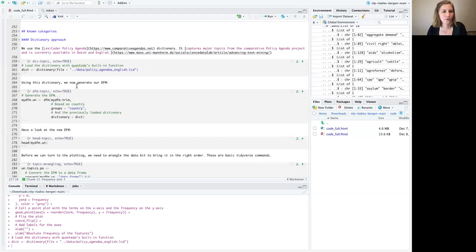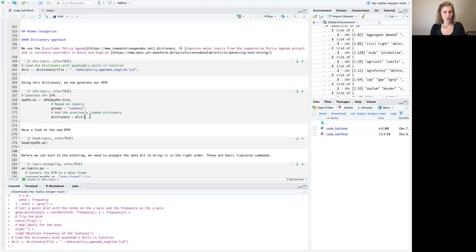So what we basically do here, as I said before, we're going to use that dictionary object down here and generate a new DFM. So actually in a nutshell, all this text analysis in a way is about generating DFMs and doing something with these DFMs.